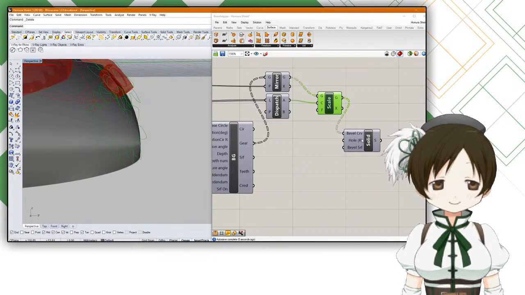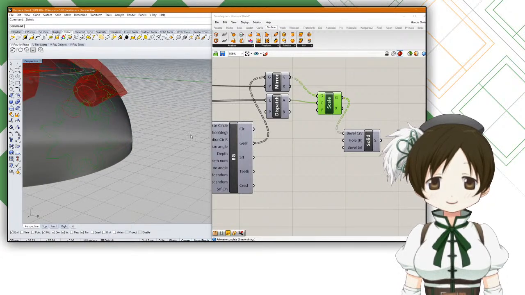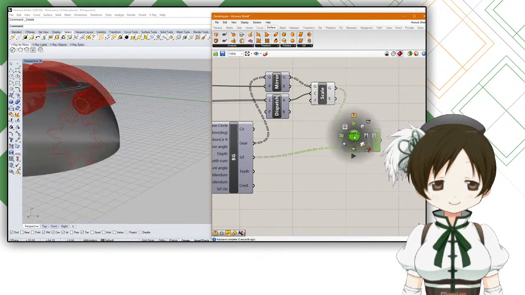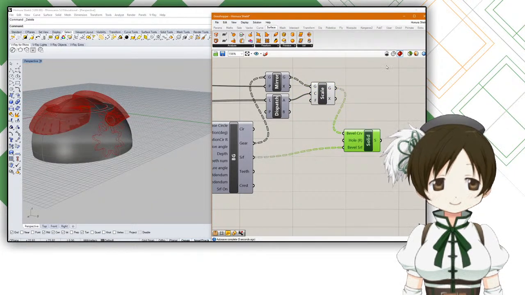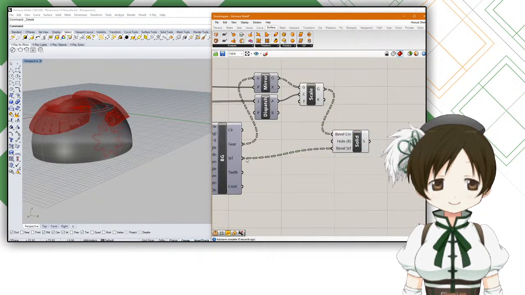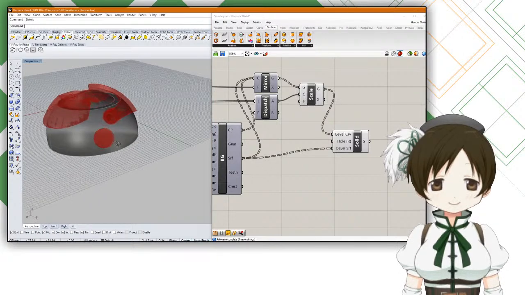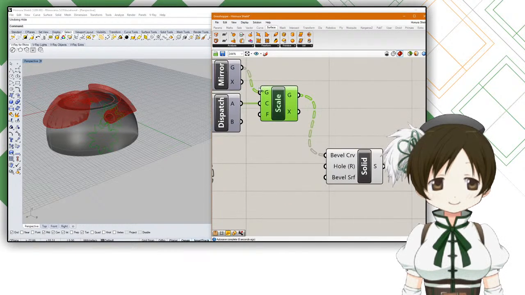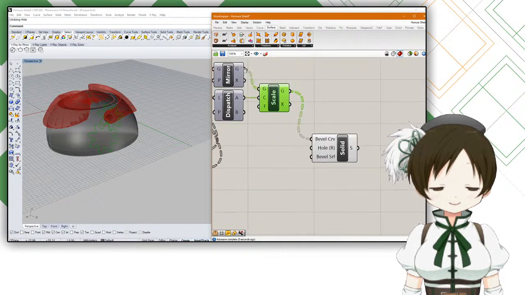Can this just be lofted? No, I'm kind of interested to see how this command works. Surface. Two objects from there.